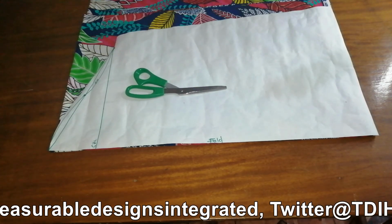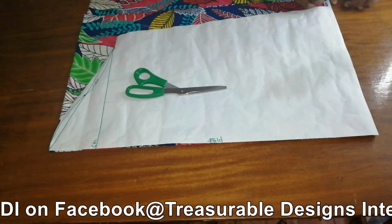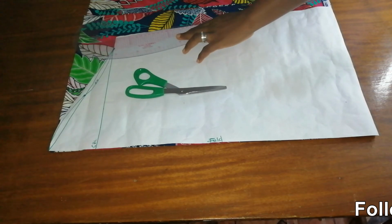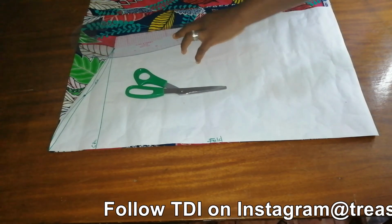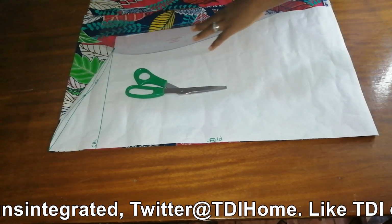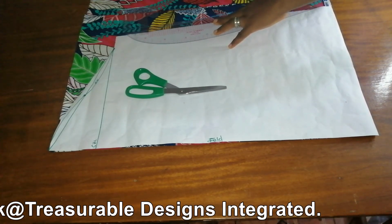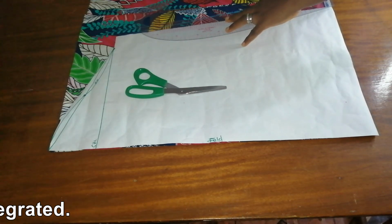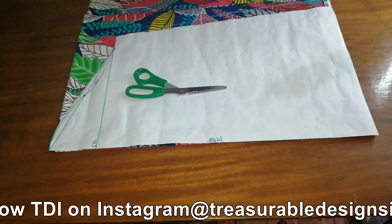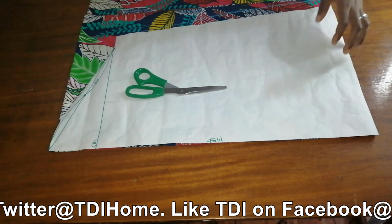I'm just going to extend this a little, 1 inch. I'm going to be connecting it. I'm just adding one more inch of it to the hem area, so I can have more volume in the cuff. So with this, I'm good to cut this down.